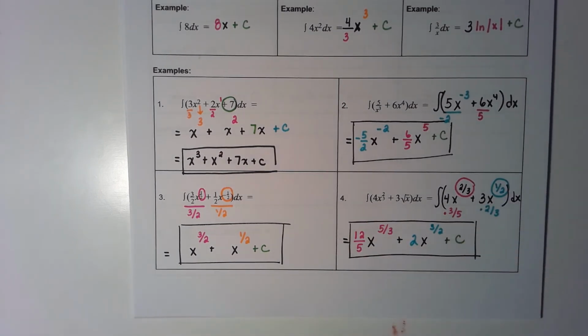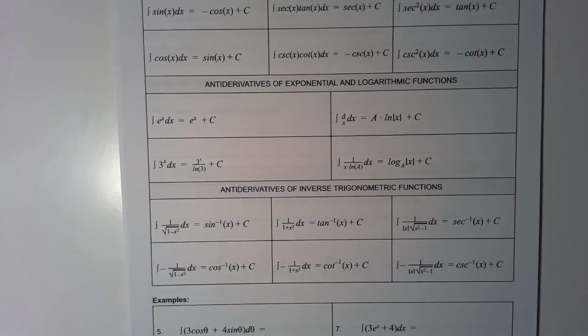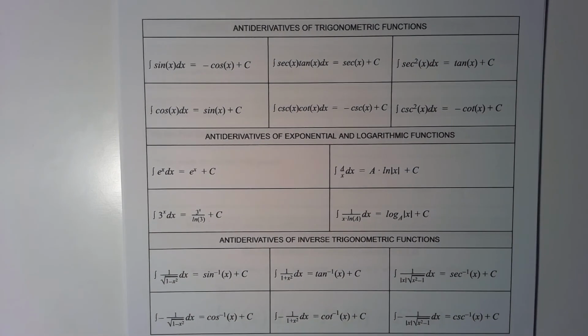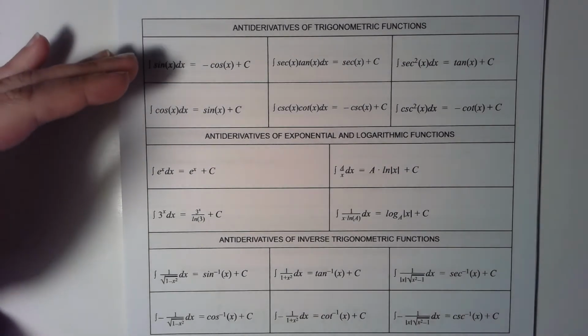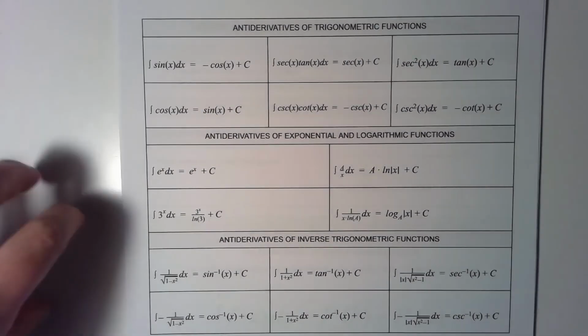And that's my answer. Now, in my opinion, undoing power rule is definitely the most complicated antiderivative. That's my opinion. And the reason is because there are lots of steps here. Really, the key to every other antiderivative is just to know your derivative rules. So what I've done here is I've listed all of the antiderivative and derivative rules that you need to know.